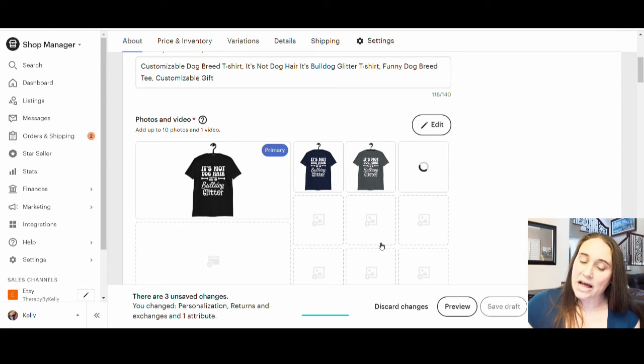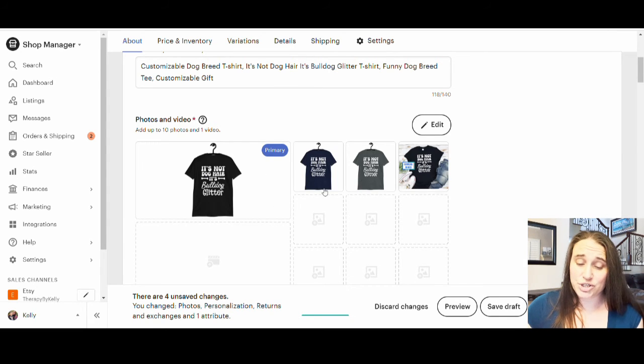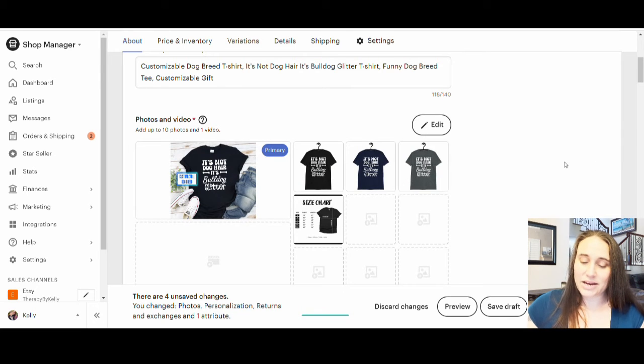And then I also have a size guide that, again, I did purchase on Etsy specifically for this Gildan shirt. That looks a little bit better than the size guide that would be given if you just used the one provided by Printful. So I'm going to go ahead, and I have it saved here. Pull up my Gildan size guide that, again, I bought off of Etsy, just so that it looks a little bit nicer, a little bit more professional. So there's my size chart there. I'm going to go ahead and make this one my primary image, so it looks something like that. And so now the listing is pretty much ready to go.